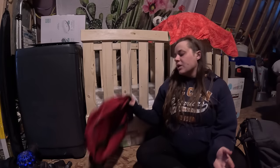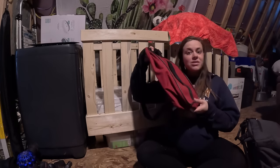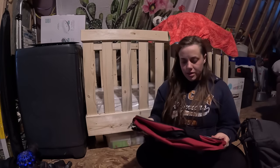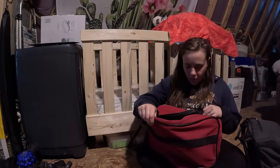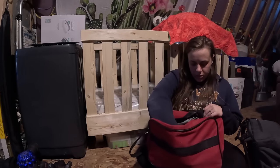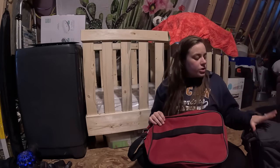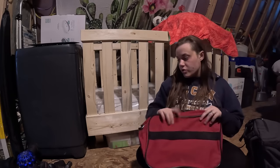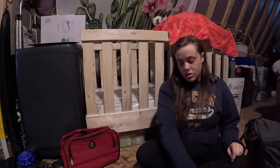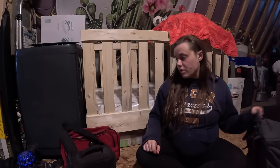And then lastly in this bag is just going to be all of Cody's stuff. So he has obviously not packed it yet. So that's just up to him. He'll probably just throw in a couple pairs of clothes. At least one change of clothes, I think. But I've already got toiletries in mine, so that's at least covered. Yeah, so that's about it. There's really not too much that we need to bring, and even with this little amount, it feels like we're going to be hauling half of our house to the hospital with us.